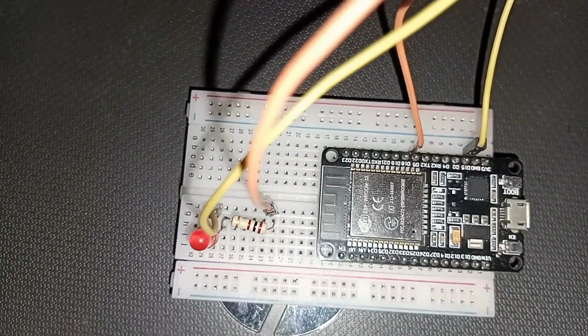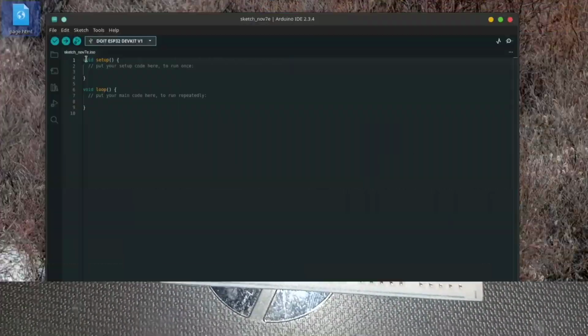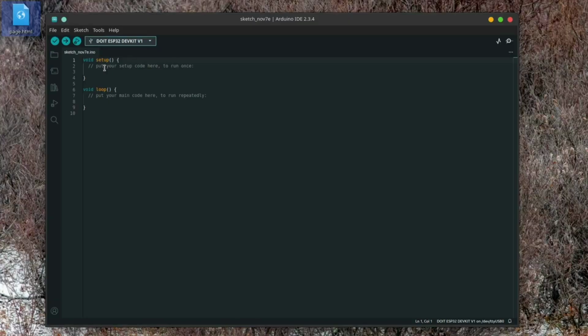So we're now going to go write the code. Okay, so we're about to write the firmware for our hardware, and to do that we're first going to include the required libraries that we need to make this work. And the two libraries that we need is the Wi-Fi library and the ESPAsyncWebServer library.